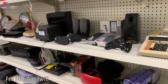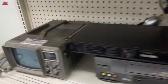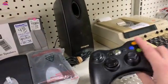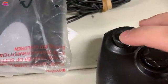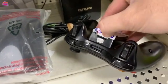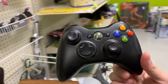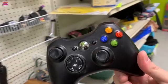Hey, David! Alright, what's up guys? I'm at the Goodwill right now, looking through electronics. I got this. This is pretty cool. It's like this old little TV, but they have an Xbox 360 controller, and it's in good shape. Buttons look good. These are usually torn up right here, and they're not, and it's $4.94. And then the battery compartment's good. So I think I'm gonna pick this up, and I'm gonna try to trade it in at the local game store and see if we can at least double, maybe even triple our money on this for $4.94. So let's do that.